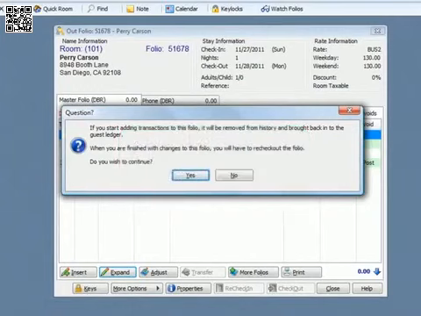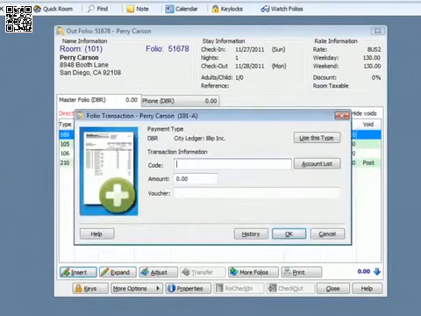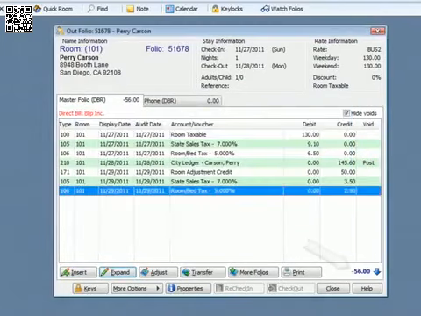Just bring them back into the guest ledger and they will have the same status of a guest who just checked out that day. Use account code 171, Room Adjustment Credit. This will take the taxes off also. Post the credit as shown. Now there is a credit balance on the account.